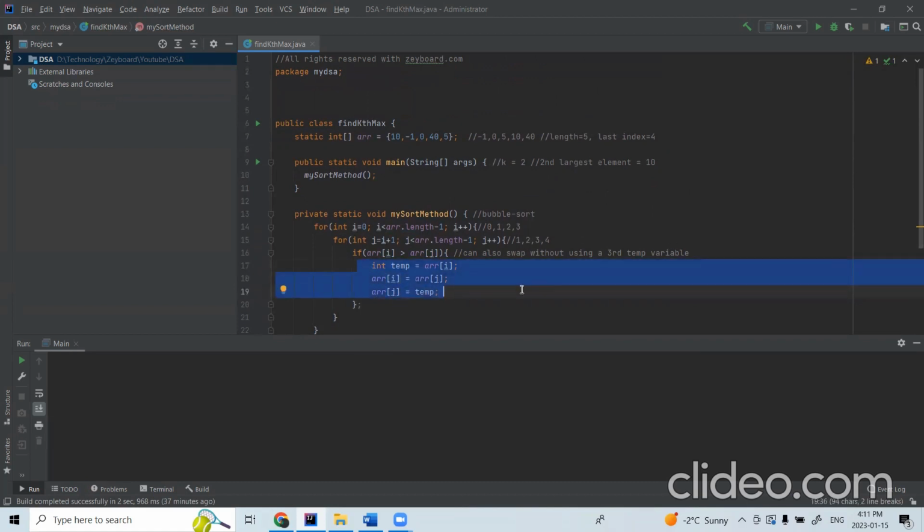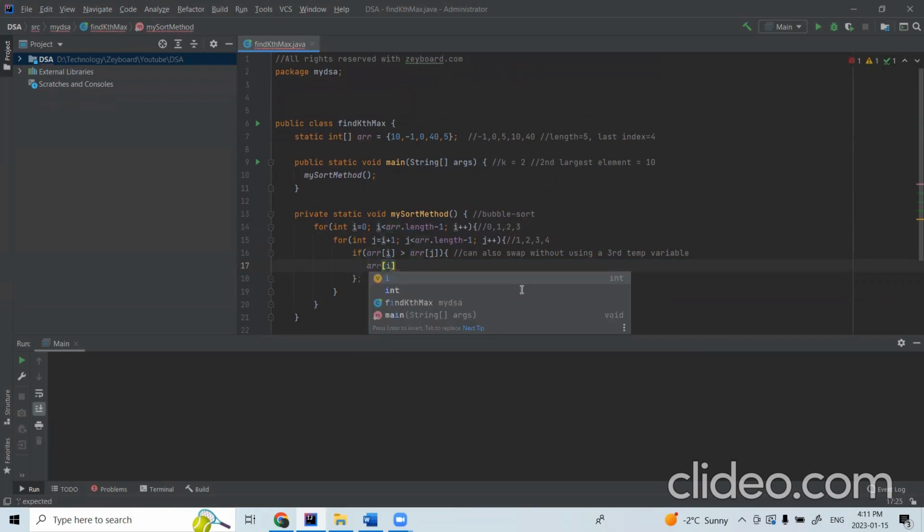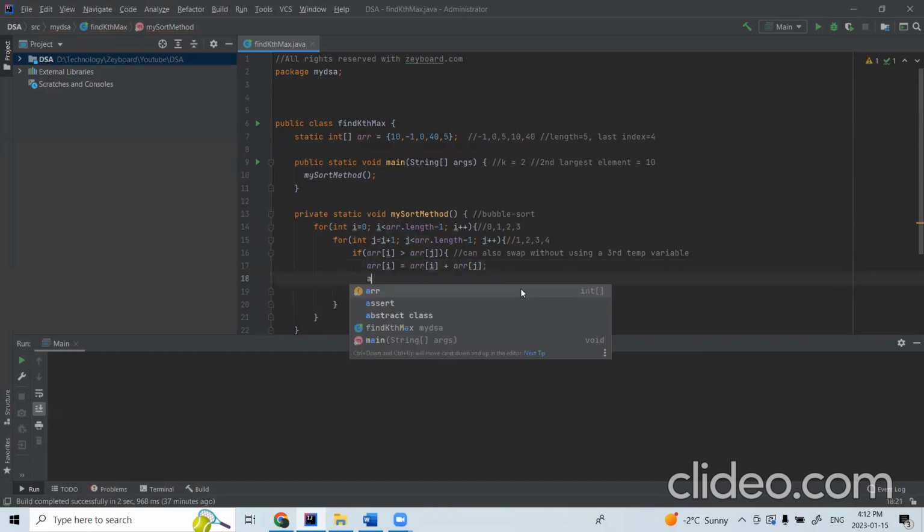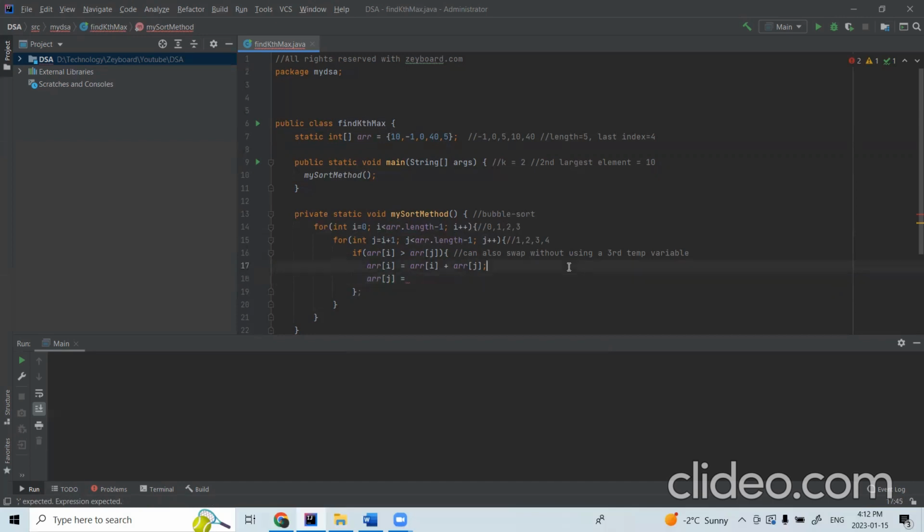There is another way of doing it, that is without using a temporary variable. It's kind of a small trick, sometimes asked in the interview. So let me demonstrate it. What I'm going to do is use ARR of I to have the sum of both of them. This will make sense in a bit why I'm doing it. Then I'm going to think of what I need to have in order to swap these two things, ARR of I and ARR of J.